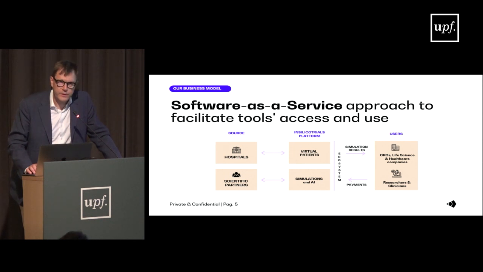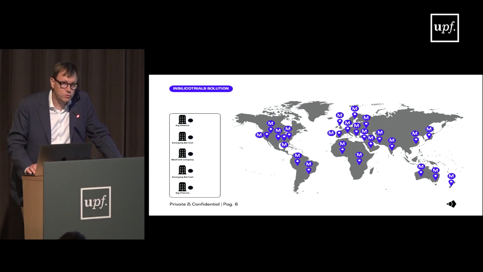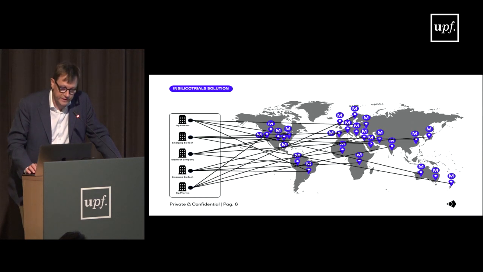Starting from this approach, at In Silico Trials we started to work with a lot of researchers. Now we are partnering in this project and in 3 other Horizon 2020 projects with a lot of researchers, basically leveraging this business model. We give hospitals the opportunity to provide virtual patients, and also scientific partners, more than 70 all around the world, to provide us with their own simulation and AI tools that are integrated in the platform then provided to companies. We're working with CROs, life science, drug and medical device companies, and now starting also to work with hospitals, because what we want to do, to facilitate the use of these kinds of models going towards the modernization of the business model for software, is change this approach.